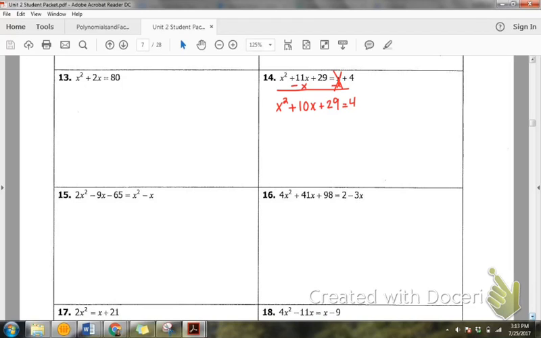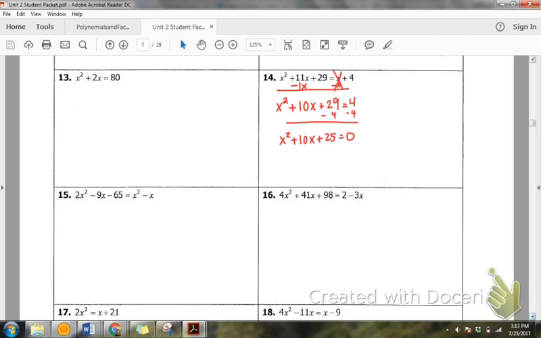Mitchell? Subtracted the x from the 11 now. Because remember, 11x minus 1x is 10x, right? Okay, who said what do I need to do next? Good, Dalton. I'm going to subtract 4 over. And I have x squared plus 10x plus 25. Now am I ready to factor? You can set up your x, find your factors: what two numbers multiply to get 25, add to get 10, and we go from there.